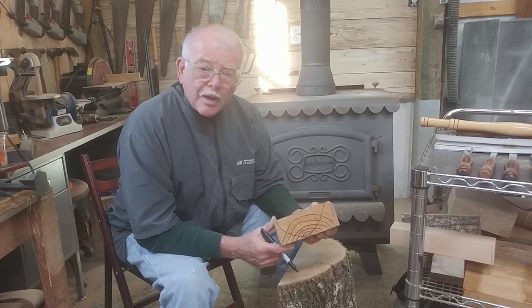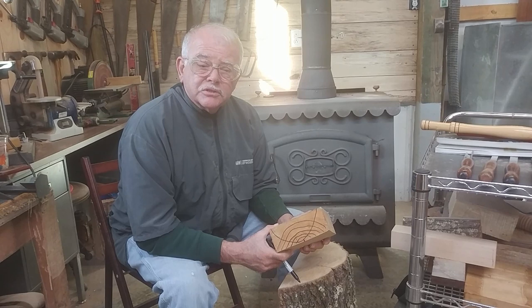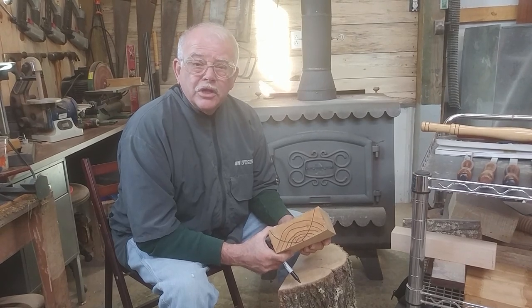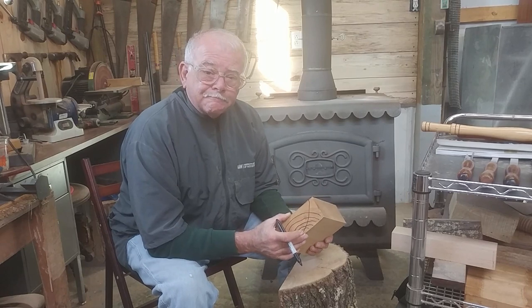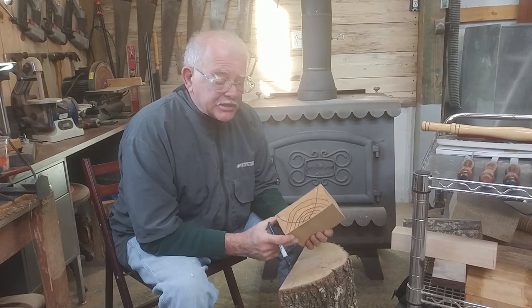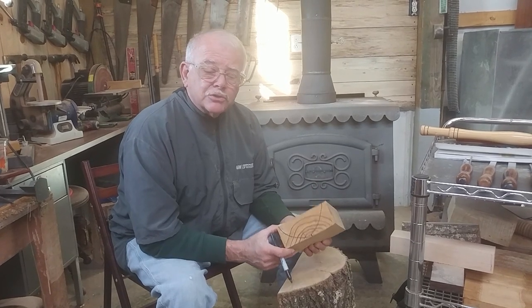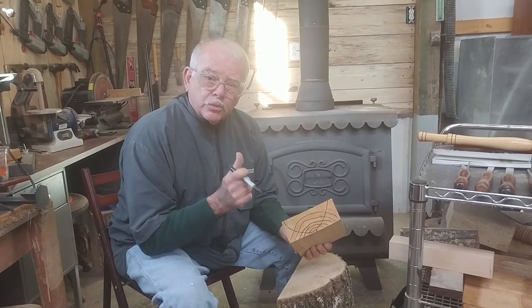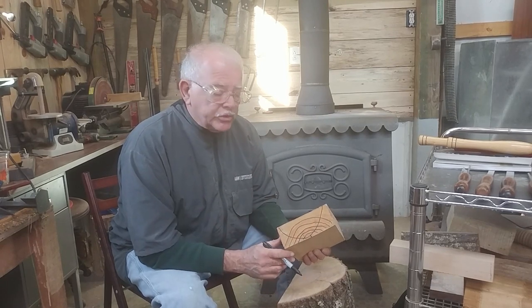But this is a dry piece of wood. Sometimes you have to buy them, or else you have to cut them out of your blanks yourself. Now, if I cut this piece and it's three inches thick, that means this piece is not going to be dry for three years, because wood dries one inch a year as a rule of thumb — always give or take a little bit, depending on the species of wood that you're dealing with.